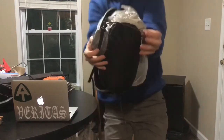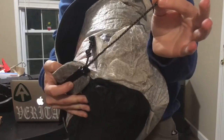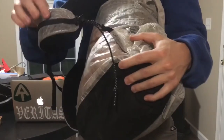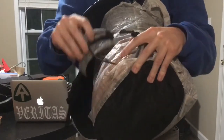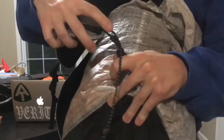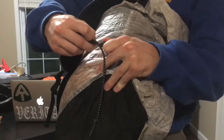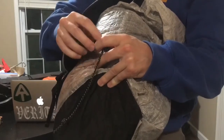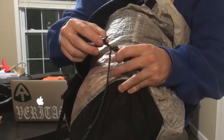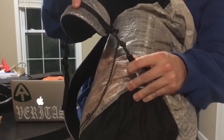You see that the shoulder straps are attached with this glow wire here, is what it looks like, reflective glow wire. And I'm thinking about changing this out for some orange glow wire just for fun. But it's got some nice cord locks here that you adjust with. And they can kind of be a little bit of a pain. They can be a little fiddly. They hold on really tight. Getting them adjusted is kind of annoying. But that said, they do not move once you put them where you want them.